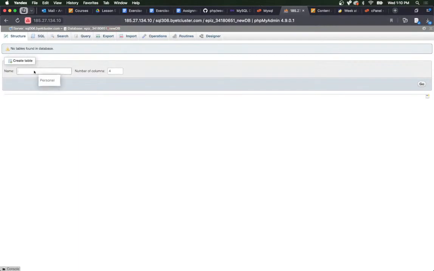So in the example that I uploaded on Blackboard, the table's name was personnel, which has a typo in it, which I highlighted in the code, but it's whatever. So we can create a table.